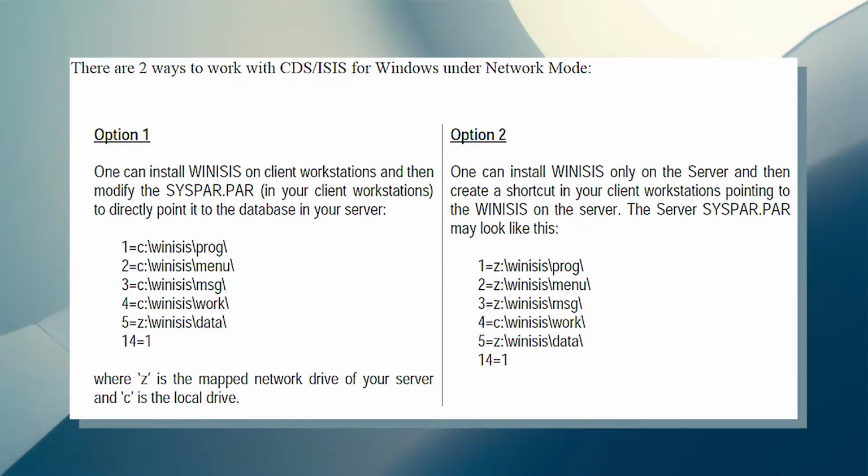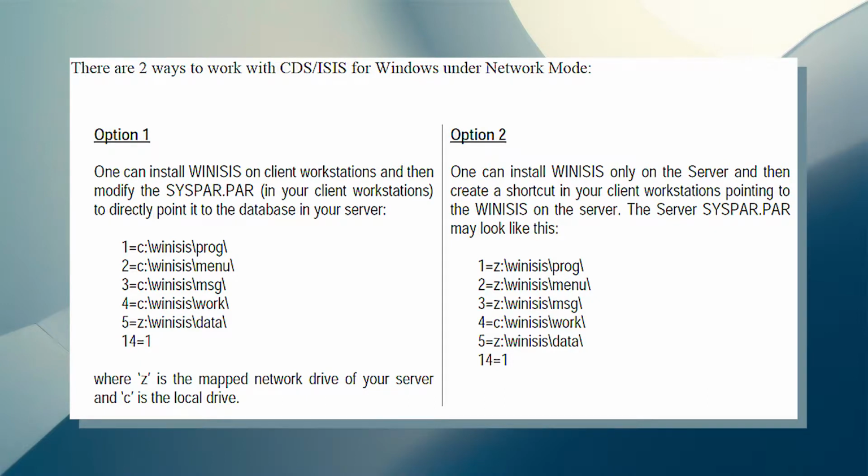But data, that is the syspar.par parameter 5, must be equal to Z:\WinISIS data, where Z is the mapped drive of your server. Say, for example, in your server CDS/ISIS for Windows is installed in the C drive. Now, you can map that C drive of the server onto your local machine as a Z drive. Then you have to replace C: with Z: in parameter 5 of the syspar.par file. So, this is the setup where your server and client both have CDS/ISIS for Windows.